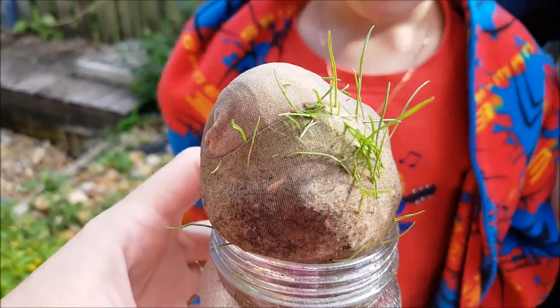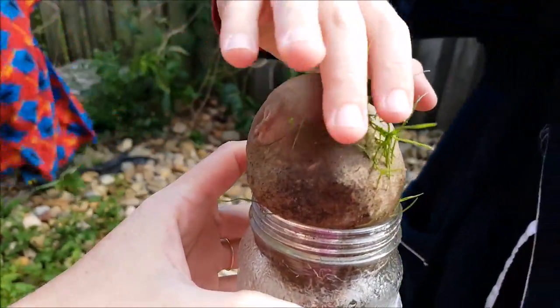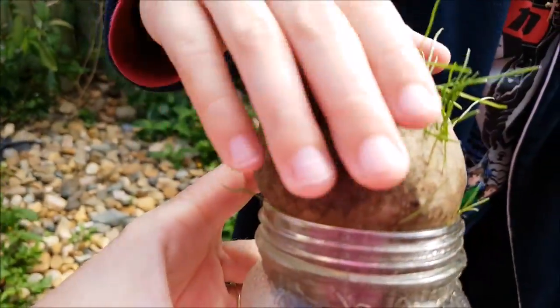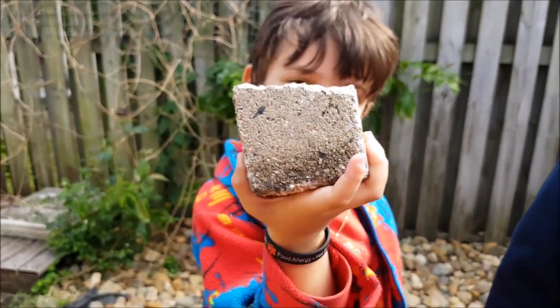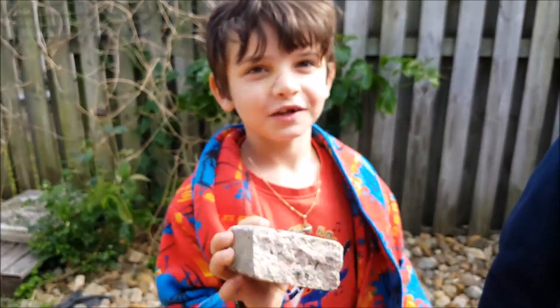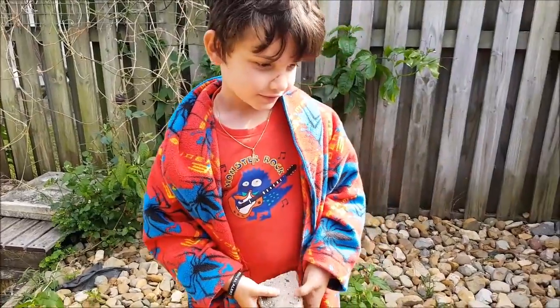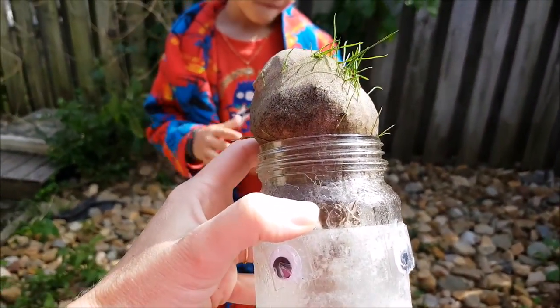I reckon it's about day six. He's getting some nice spiky hair, it's looking good. Then you can style it. CJ, you're going to have to feed your grass head more water — I think he's drying out too much. And look at this rock — actually a brick that we smashed in half. You guys smashed everything. Well, we'll keep you guys posted, and when we've got heaps of hair we'll let you know.